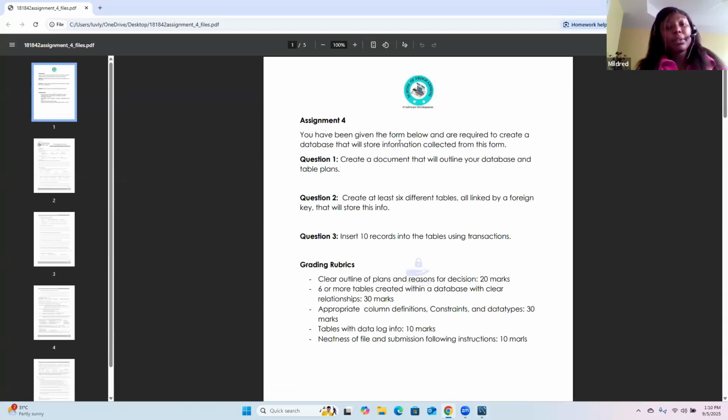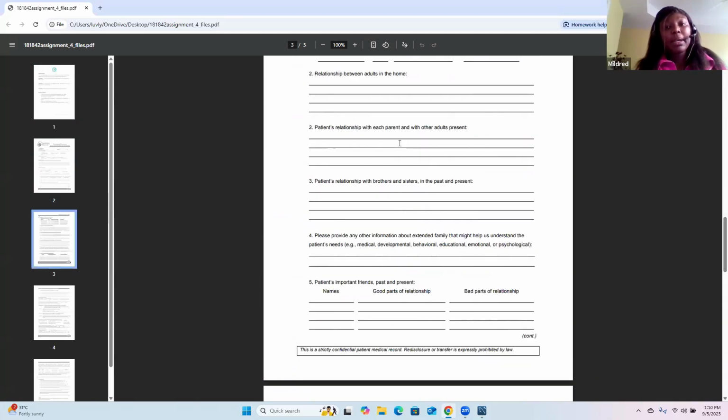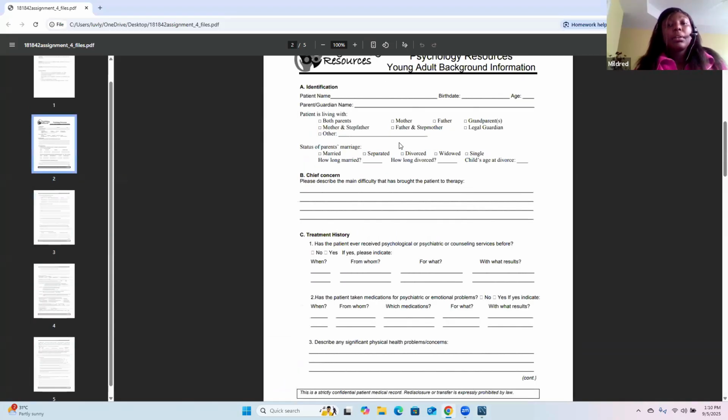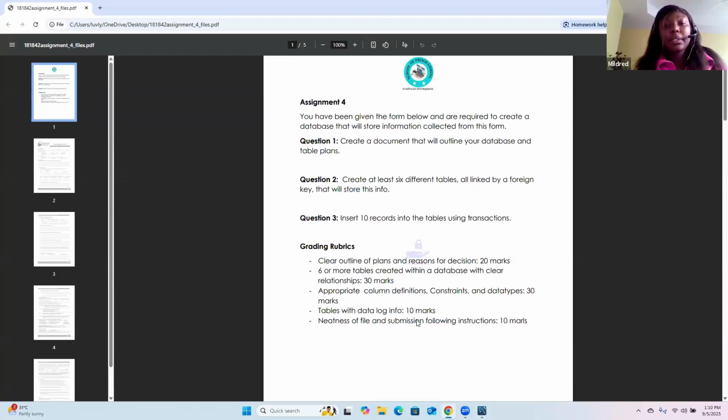We have a form below here, and it's a form I downloaded from the internet for you to go through. What I want you to do in this assignment is to create, first of all, a document with your plan that will outline your database and the table plans that you have.